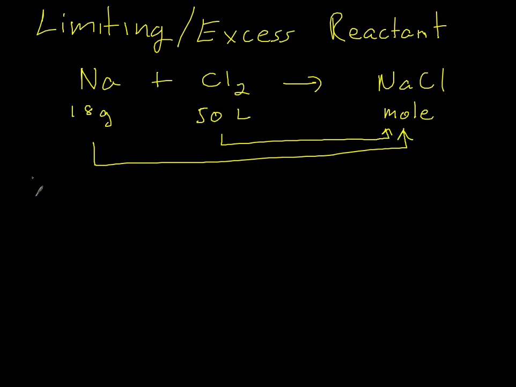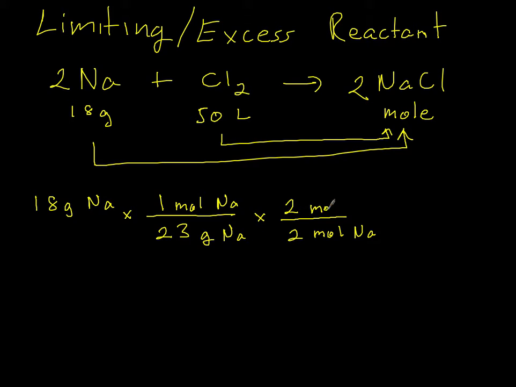That's pretty easy because we've done that before. So 18 grams of sodium we will convert that to moles of sodium. One mole of sodium is 23 grams of sodium. Then we will do our mole ratios. We need to balance this equation so we're going to put a 2 here and a 2 there. Every 2 moles of sodium is going to produce 2 moles of sodium chloride. When you do that math you get 0.78 moles of NaCl.